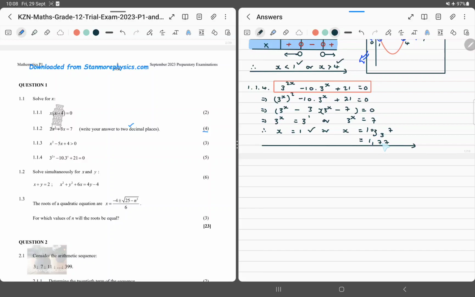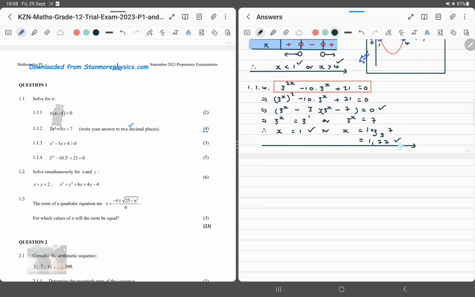Then we put a 1.77. Again, here we will have to round off to the nearest integer. So you do that, and if you get a 0 rounded off to the nearest integer, then it means that answer should be correct. By the way, this question paper has a memo, so please double check if I did not create any issues there.